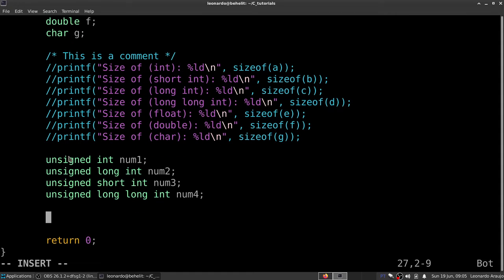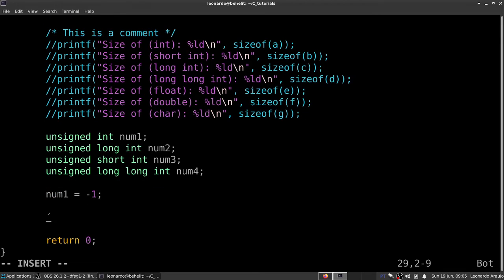Basically these variables are integers which are equal to or greater than 0, so no negative values. So if you try, for example, to assign num1 equals -1, it should give an error.